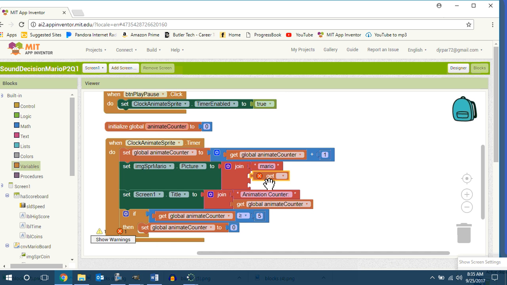So go ahead and get my animate counter variable. And then every picture is followed by a .png. So in here you're going to put .png. Okay, I have Mario 0, 1, 2, 3, 4, 5 .png.